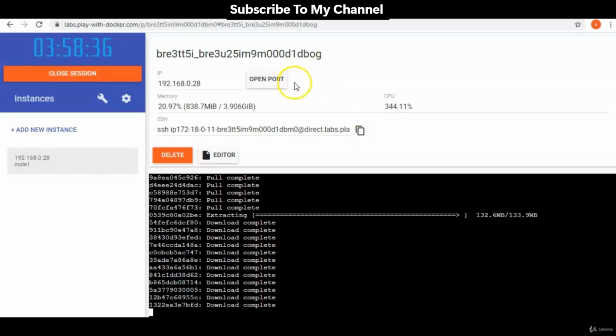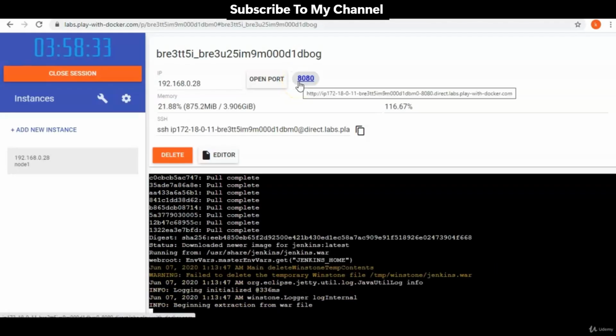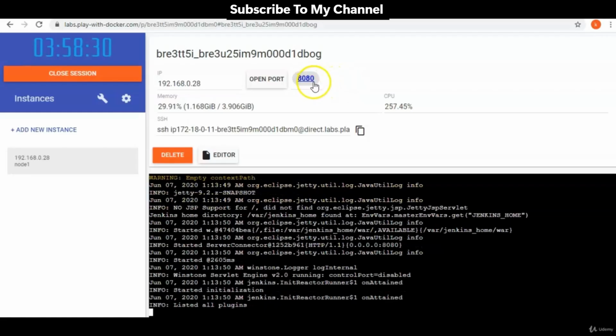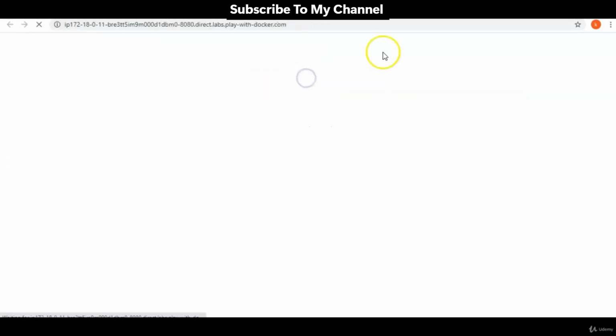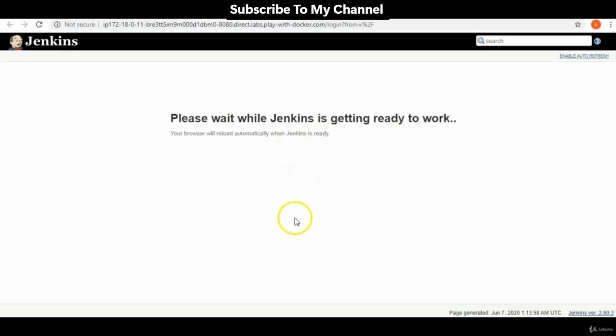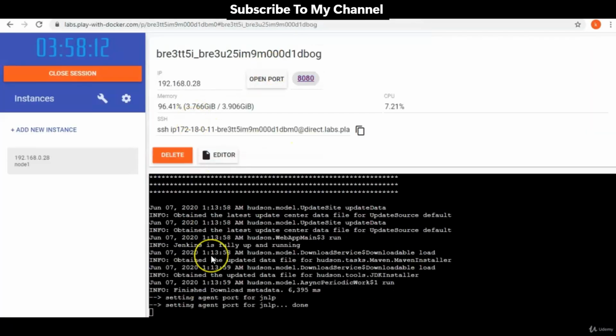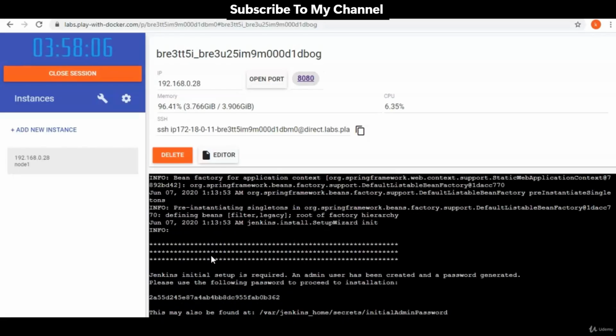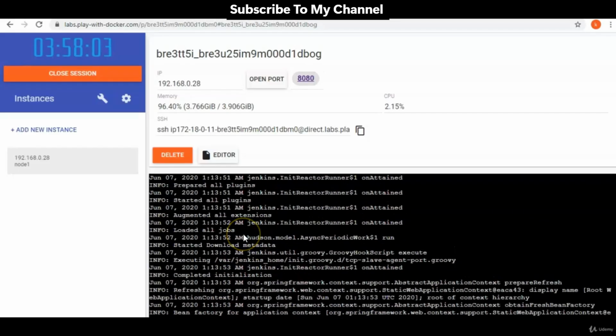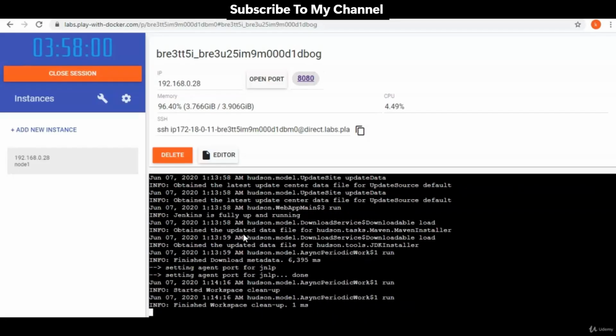If we click that port, it will directly enter into our Jenkins page. You see, we got the port number here. It will redirect to a new page where Jenkins will get launched. If you see, our Jenkins is getting launched. See here the password. This is the very simple way where we can practice our Docker. Thank you. In the next session we will see how we can install Portainer.